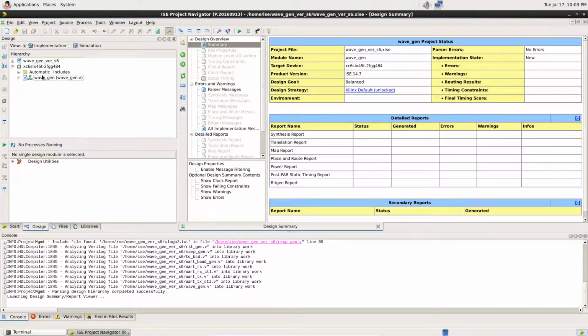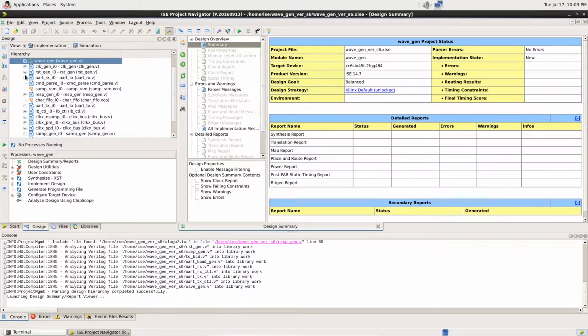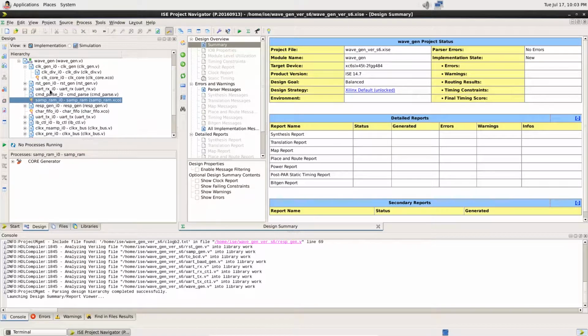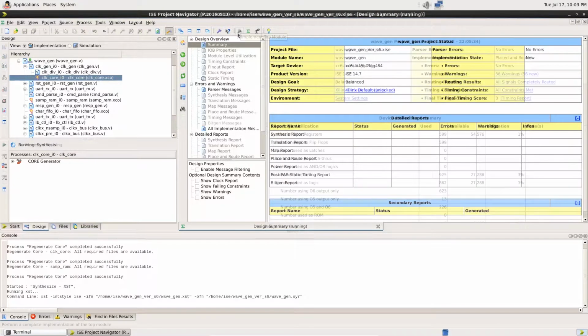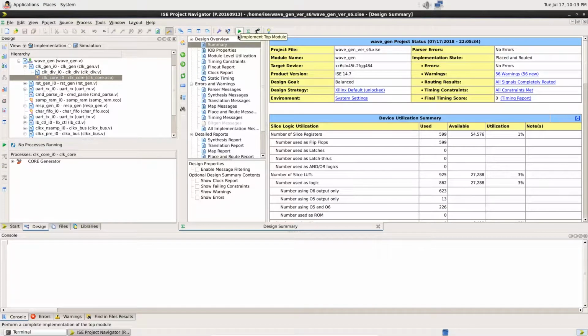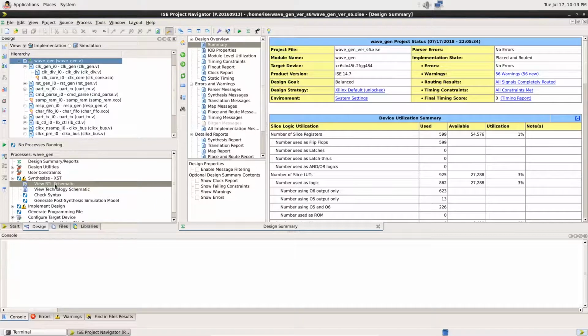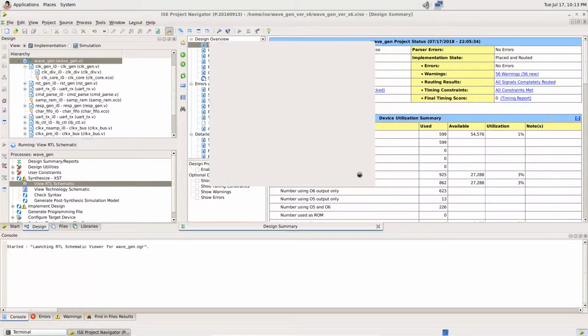For this example, we're going to take a look at a basic ISE WaveGen template. We'll notice that this design has 3 core generator IP blocks: FIFO, memory, and clocking wizard. To prepare the design for ALINT-PRO, we'll run synthesis in ISE. Once synthesis is completed, you'll be able to move into ALINT-PRO. But first, let's take a look at the IP blocks shown in the RTL schematic.